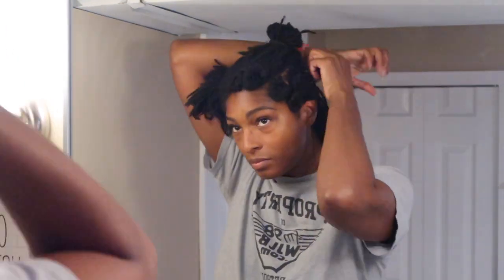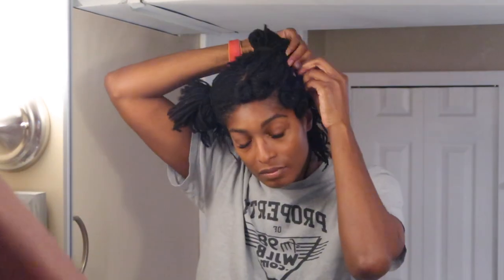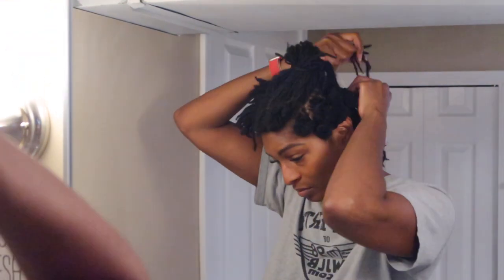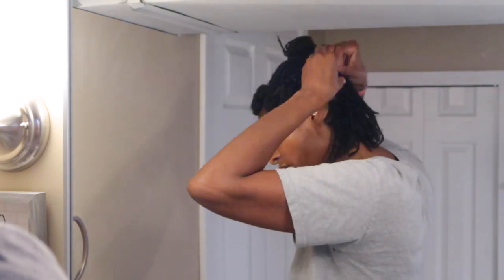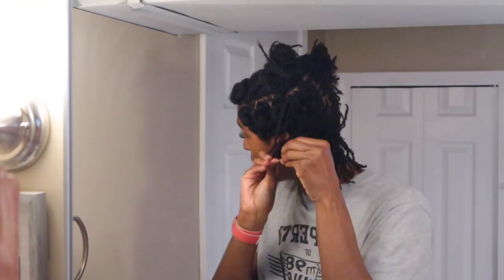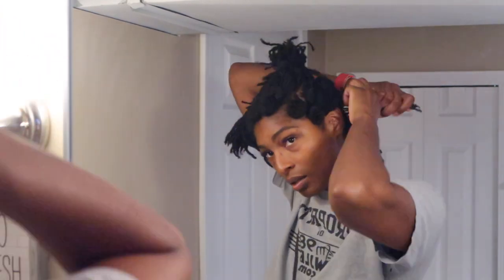Now I must say that preparing the pipe cleaners took about 30 minutes, so that can be a con for time. If you don't have time to do all that, then the pipe cleaners probably wouldn't be a good idea for you. All in all, I believe that I used about 24 pipe cleaners on the right side of my head. So I think the time it takes to prepare the pipe cleaners and put them in your head can be a con if you are pressed for time, versus using the flexi rods.